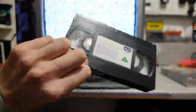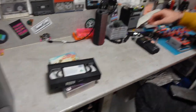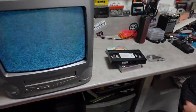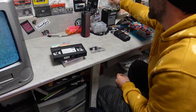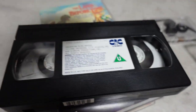What happens if you put a VHS in a tape loop? We prepared for this. That's the end of the bit. We set up the TV and everything, we still don't have a loop prepared. Do we need a normal loop? Like that. Any loop. One of them. Yeah. Classic. You know the format.